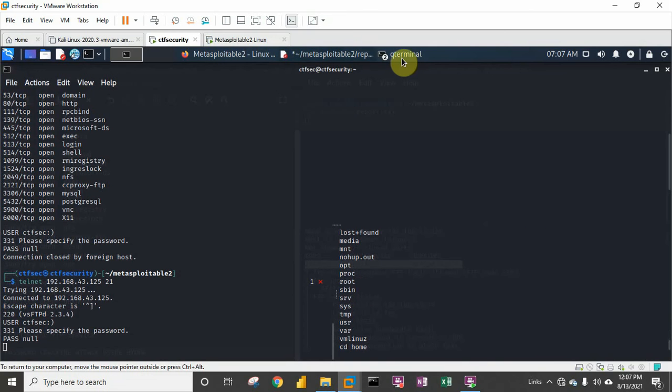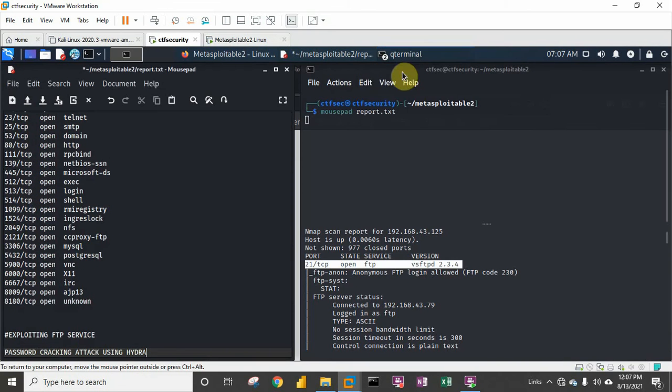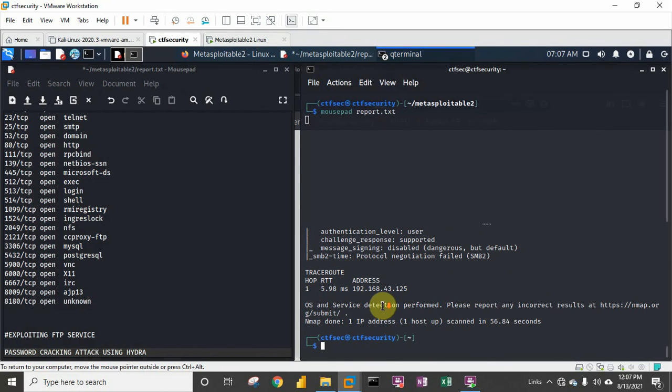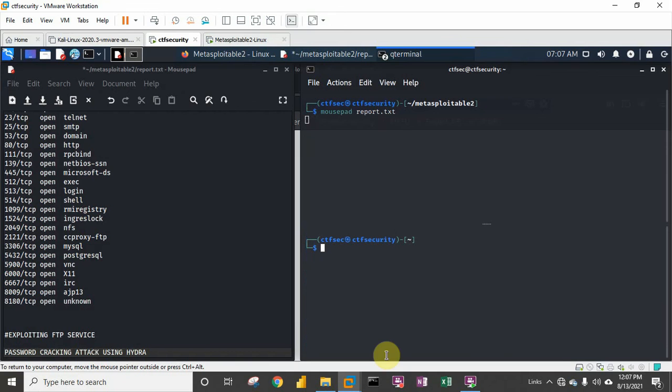So the third method of exploiting this Metasploitable is we're going to use the Metasploit framework. So I'm just going to close this aggressive scan, clear that, and we're going to use msfconsole, and I'll launch that and give it time to boot up.